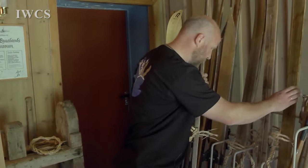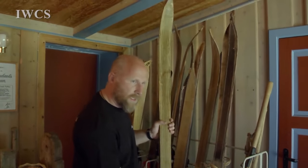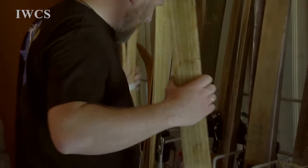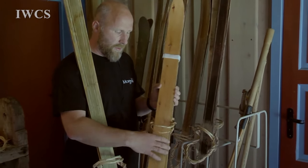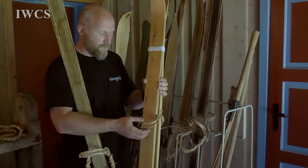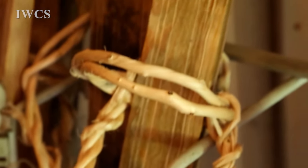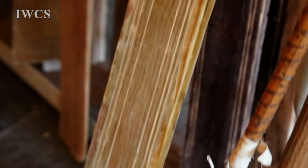I can find a nicer one. And then you see the size, the same binding, and the ash wood. Ash wood is stronger. Here you see an earlier type of binding. In the early years they had this type just for the toe, because it was much easier to take the ski on and off. Maybe if they met a wild animal, they could just step out of the ski and turn around much more easily than having to turn the skis around.